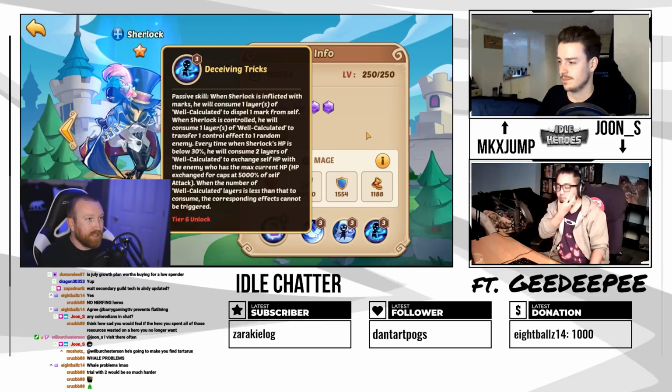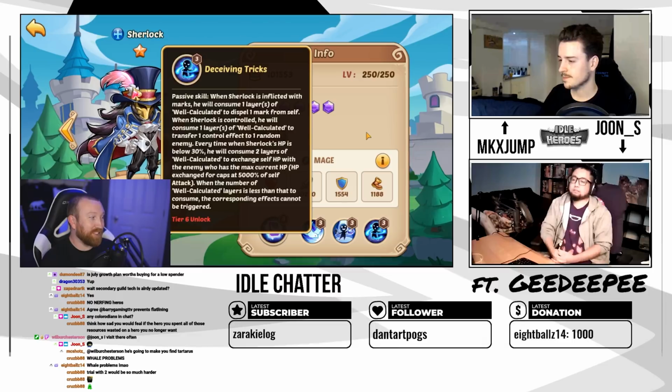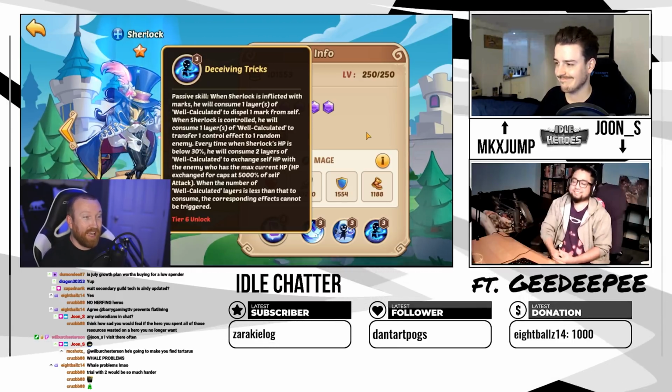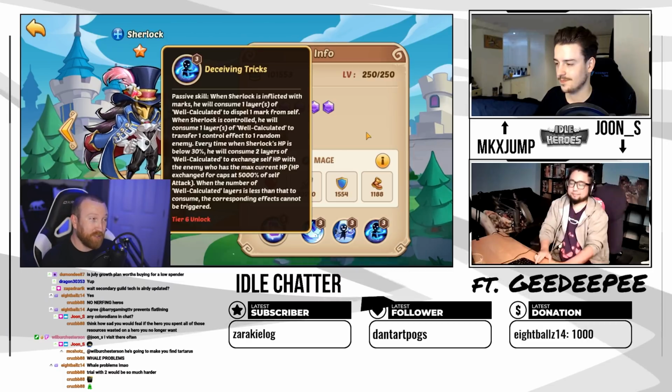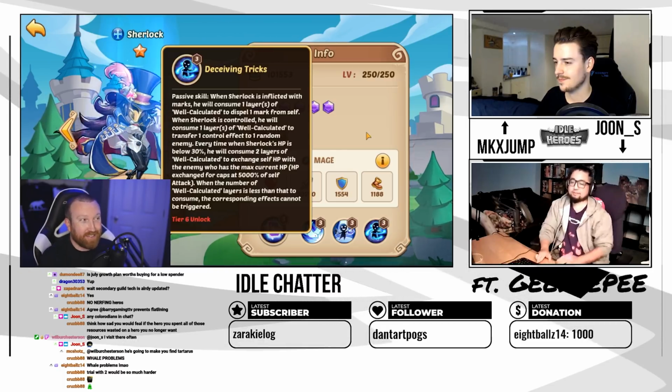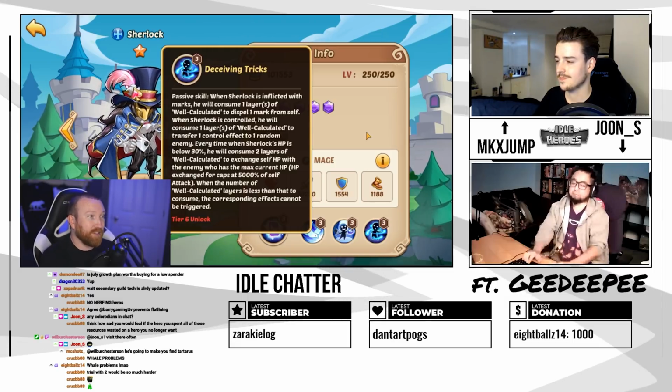Because let's be honest, the biggest problem for whales right now is dust. You just don't have enough dust to build anything you want. You can't build new heroes because you don't have dust. You can't re-roll your stones to test whether maybe this stone works better, because I can't afford to try to re-roll for it either.